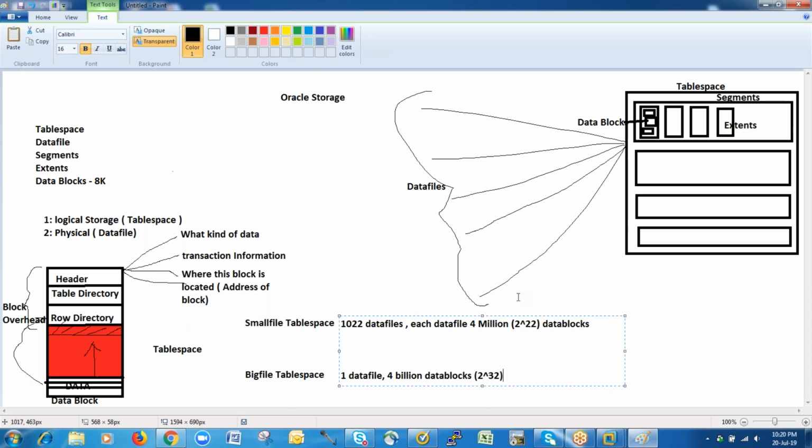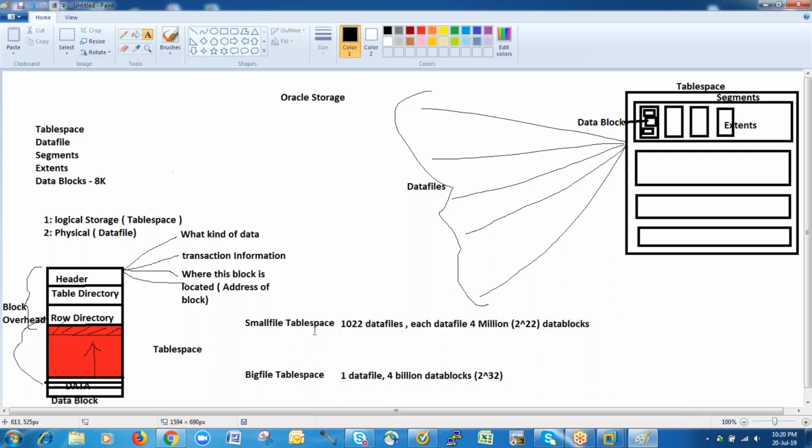In our general functionality, we never use this big file table space. We use the small file table space only.